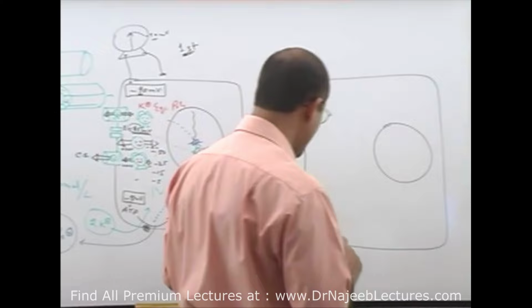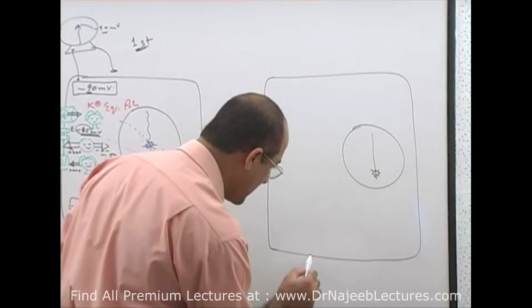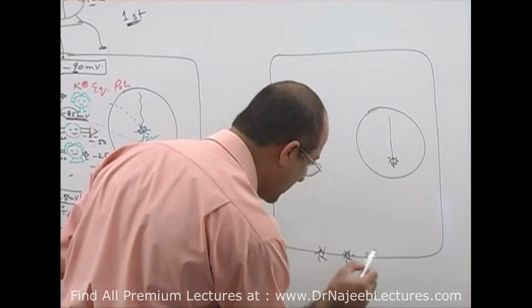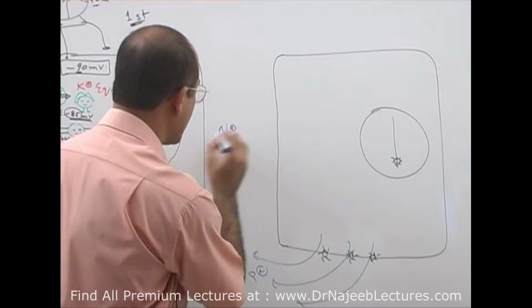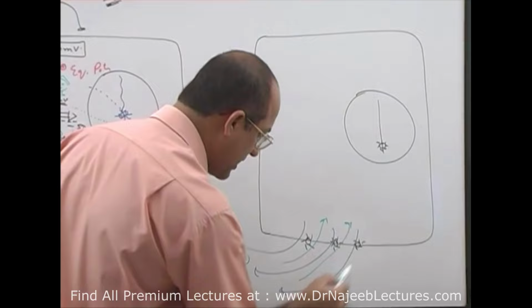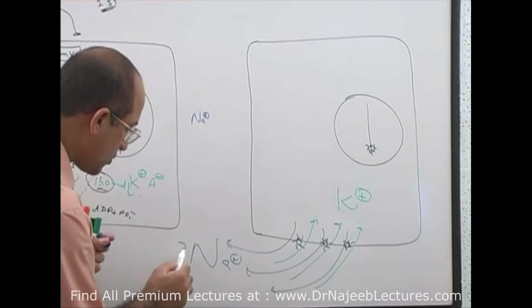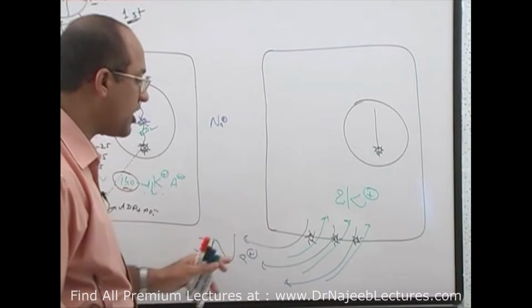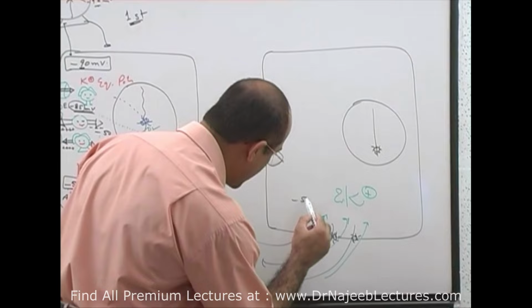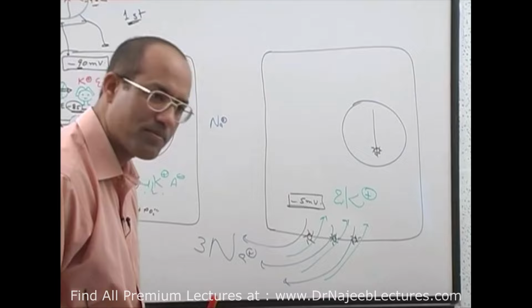Start with the same thing. First of all, what is this gene starting? Sodium potassium ATPases. So this cell also has sodium potassium ATPases. And if this cell has a lot of sodium potassium ATPases, the story will be the same. Sodium is constantly coming out, so the extracellular fluid is becoming rich in sodium. And of course, they are also taking potassium in and making the intracellular fluid rich in potassium. And already you know, for every 3 sodium expelled, 2 potassiums are brought in. So again, this is an electrogenic pump, because cations lost are more than cations gained, and the inside becomes about minus millivolts due to the electrogenic activity of sodium potassium ATPase. Am I clear? There's no problem.